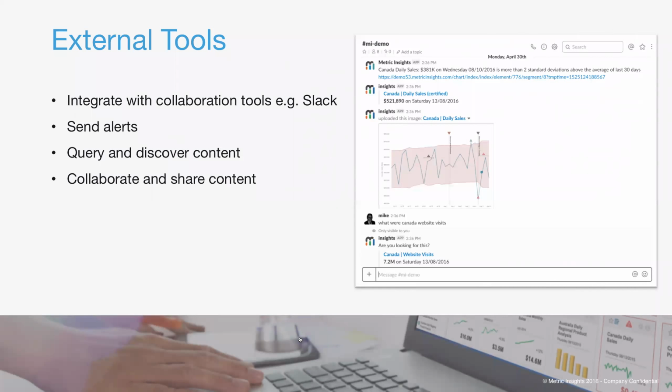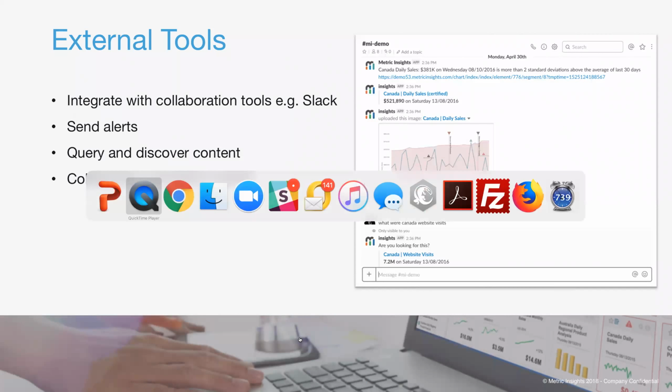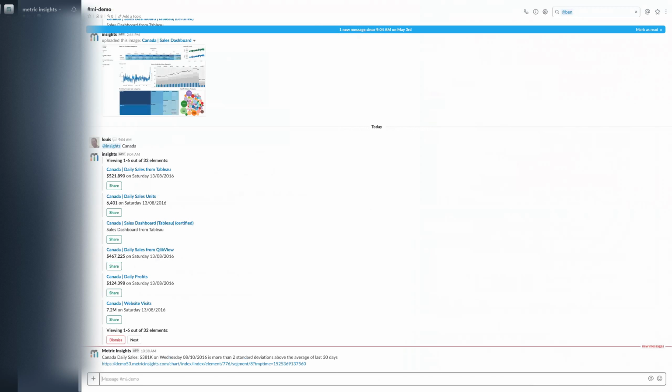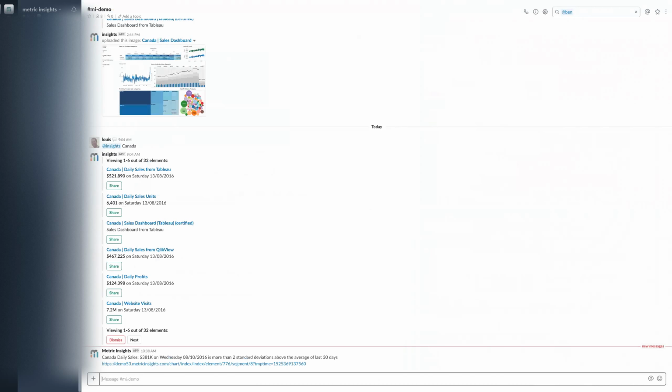And so Louis and I are both working in Slack, and Louis might ask a question about a particular metric, right? I don't want to have to go out and then log into Metric Insights or some other BI tool to hunt for it, and then go back into Slack, input this information and send it to Louis. Metric Insights makes sure this doesn't happen, that everything's integrated and seamless in drawing these insights. And Louis is going to give you an example of how this works.